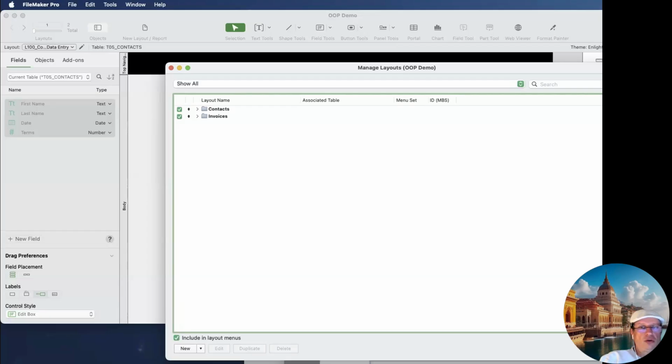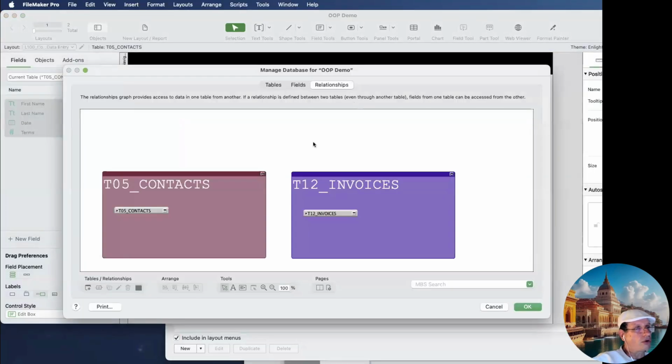So everything in your mind, you are in invoice. So the table, relationship, the behavior, the scripts, the layouts, boom, it's there. You have a module, everything there. Everything is at your fingertip. You know where to go. You know where to go in the layout list. You know where to go in the script list. You know where to go in your relationship. You know where to go, right?